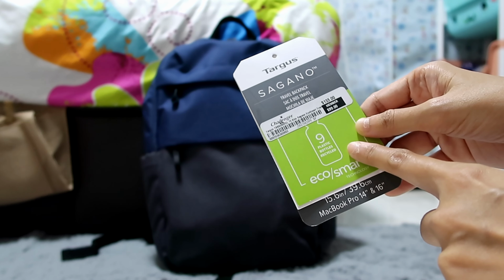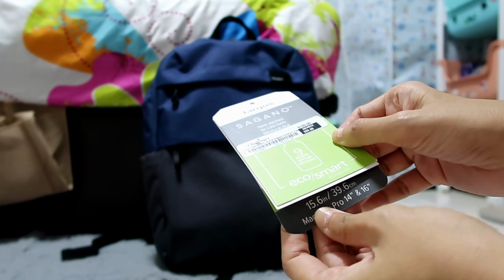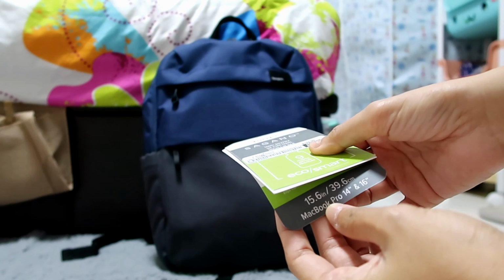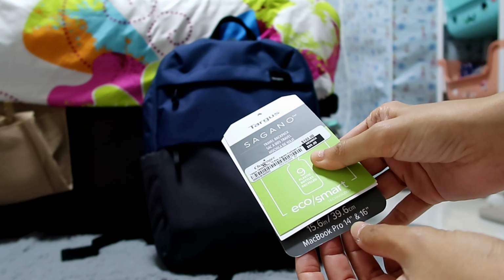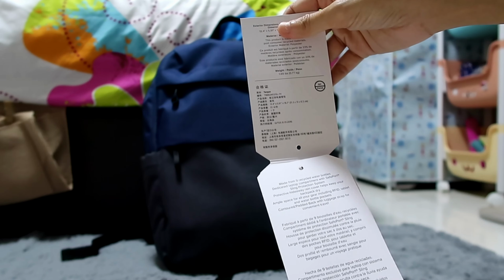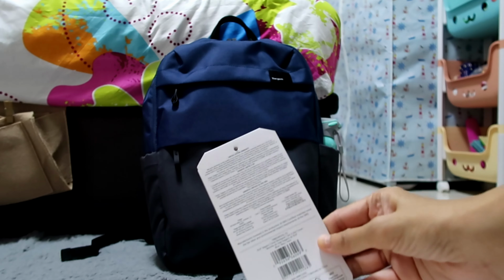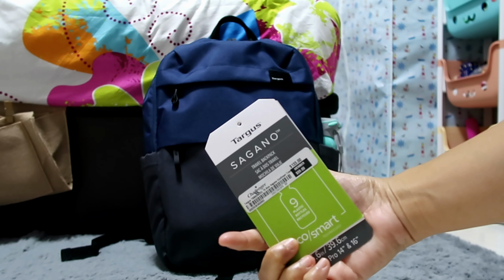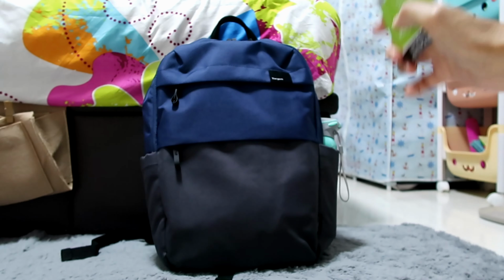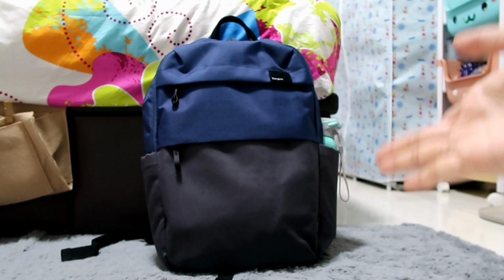This is made out of 9 plastic bottles recycled, okay? So it can fit a 15.6 inches MacBook Pro or 14 inches and 16 inches. So I save all the tagging so that I can just, you know, show it to you guys. So I haven't tried this one, but I'm going to try it on my flight tonight. So I'll show you what it has.